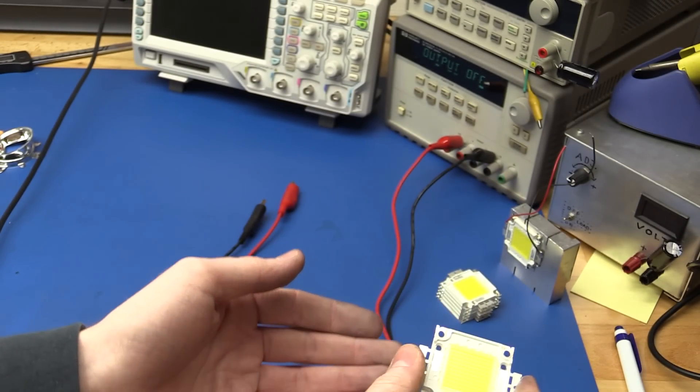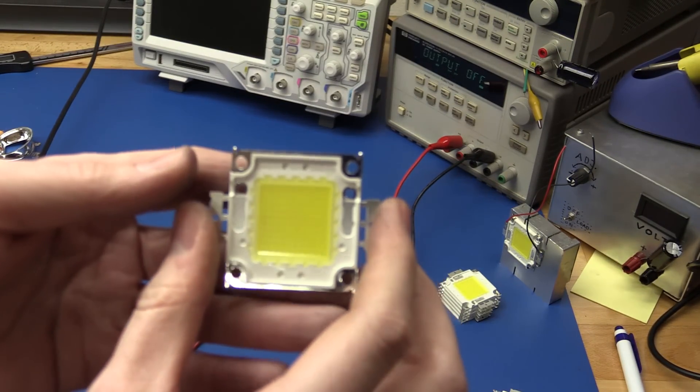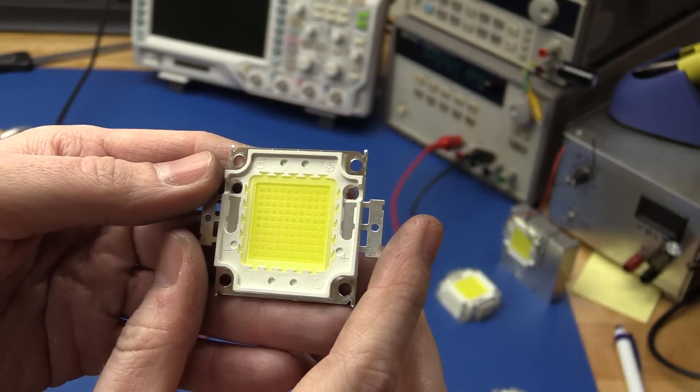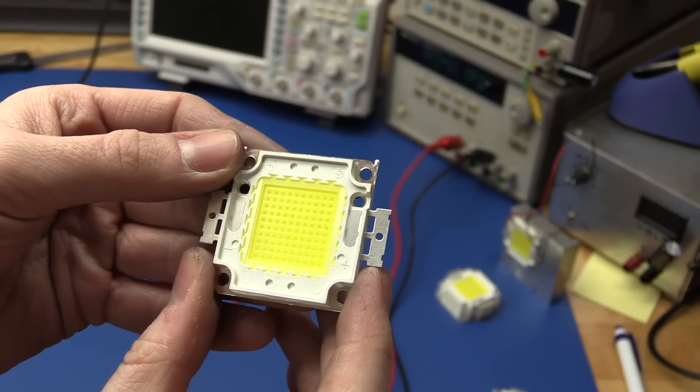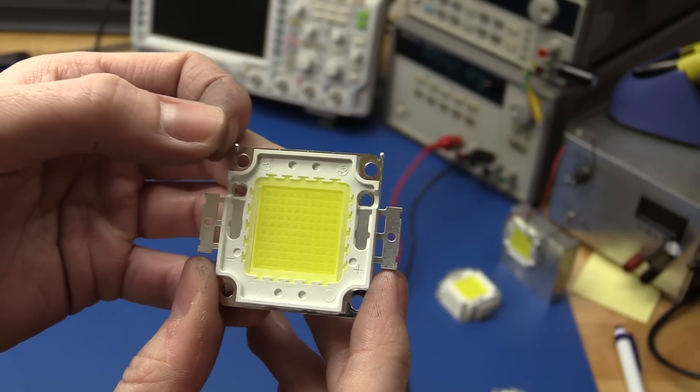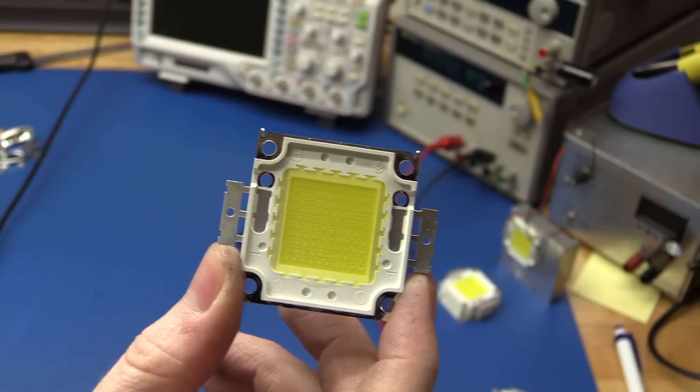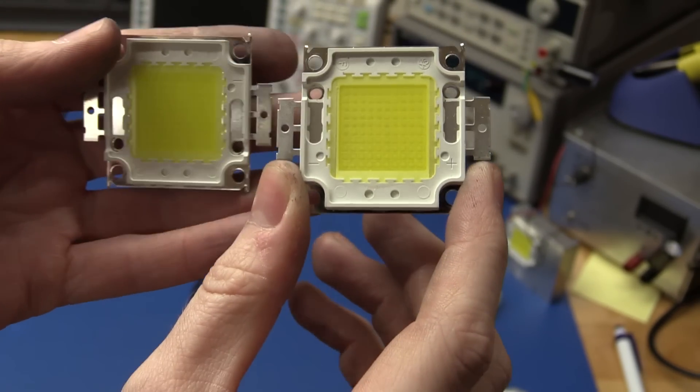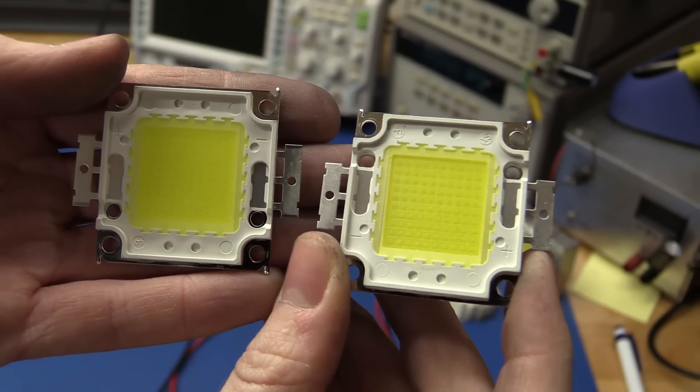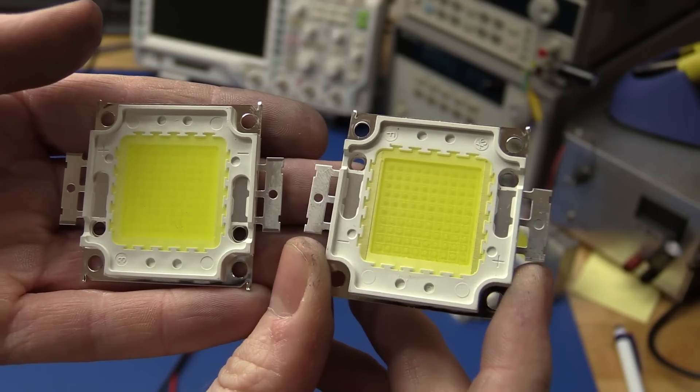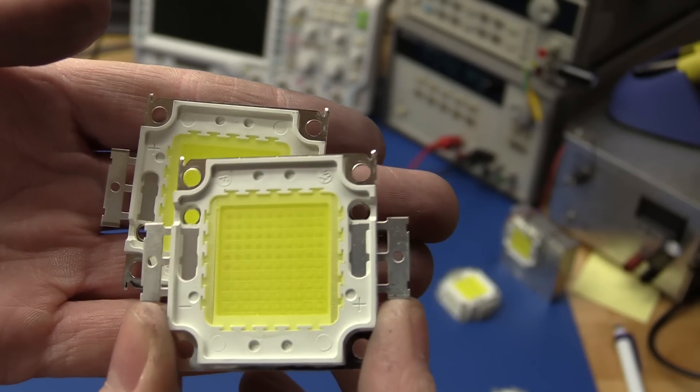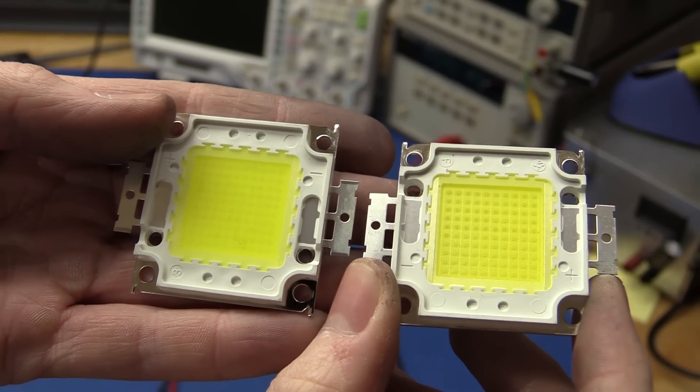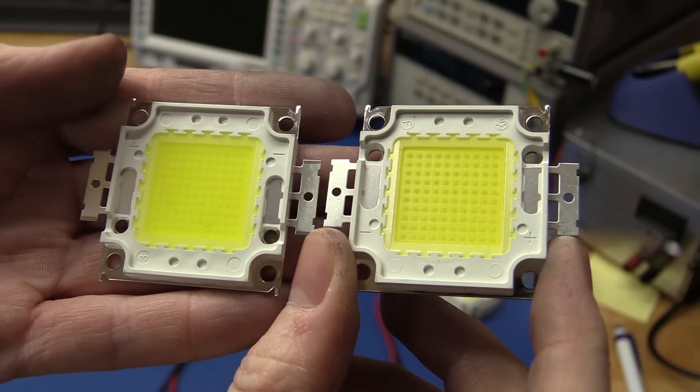First I ordered these eight LEDs that you see over here, but then if you've seen my other video, you'd know that I had to up my game a little bit suddenly, and then I went and ordered ten more. The LEDs are not the exact same type. If you look at them, the grid is more pronounced than this one over here. This is a little more matte or dull.